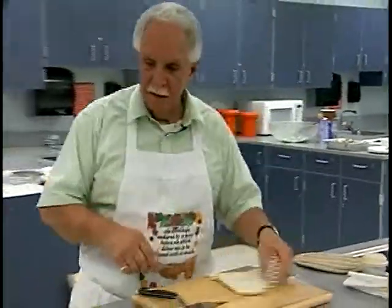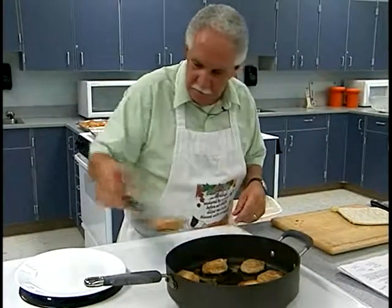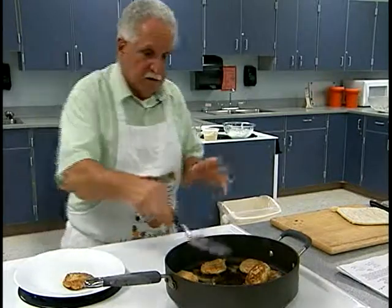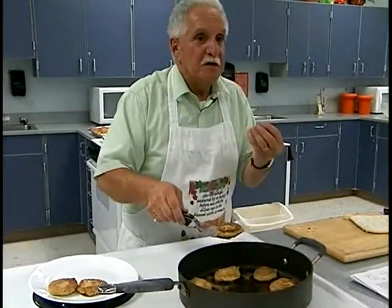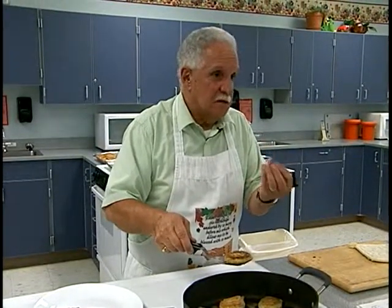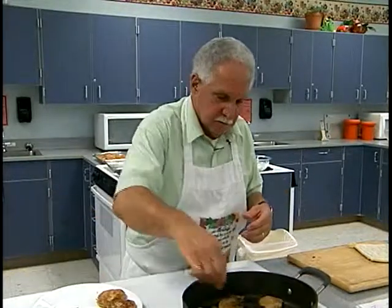Guys did a very nice job on the salad. Not too much left, okay? So these burgers are just about done. They don't take very long, because the only thing you're cooking, if you put the egg in there, is to get the egg congealed. Everything else is cooked. The beans are cooked.